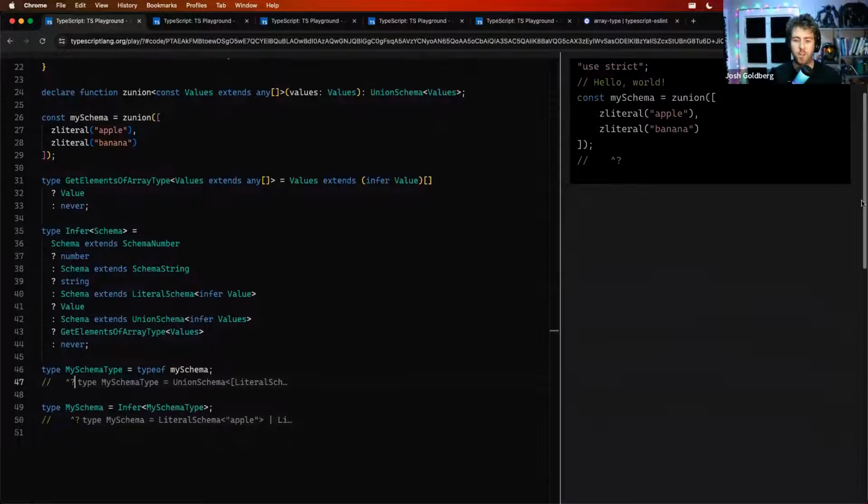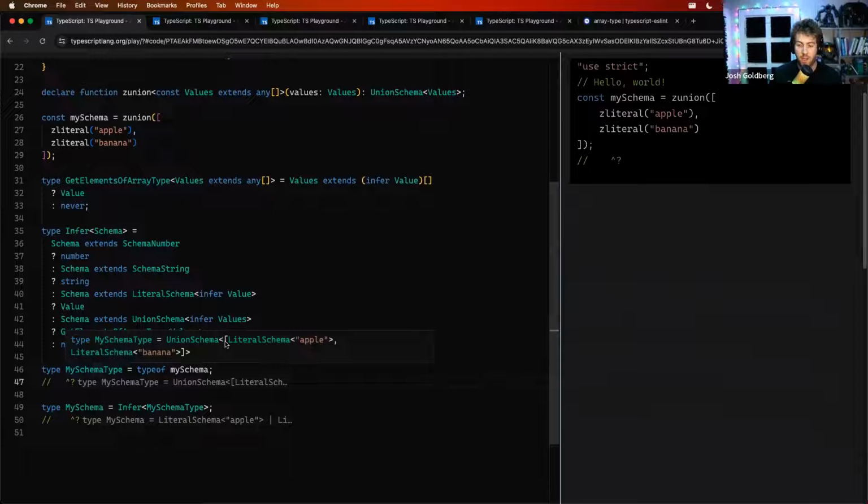Oh, look at how much better that is. Okay. So my schema type is a union schema that contains two things in the array: the literal schema of apple and the literal schema of banana. That's a tuple type where the first element is that, second element is that. You can think of it as an array of a union type where the union type is literal apple or literal banana. So we're passing this in.